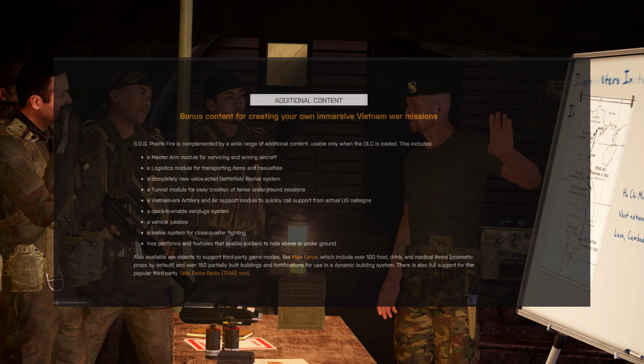A Vietnam-era artillery and air support module. This will enable players to quickly call in support from actual US call signs. A quick-to-enable earplug system, a vehicle jukebox, a melee system for close quarter fighting, and tree platforms and foxholes that enable soldiers to hide above or underground. Oh. Is there anything else you could cram into this one?